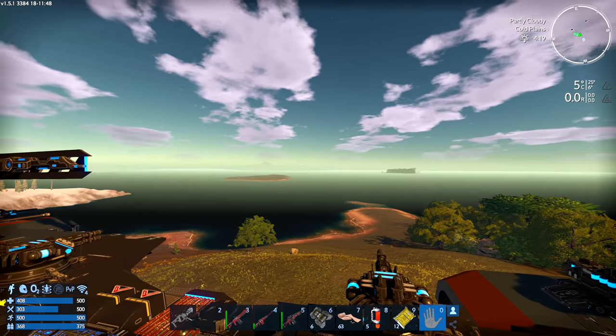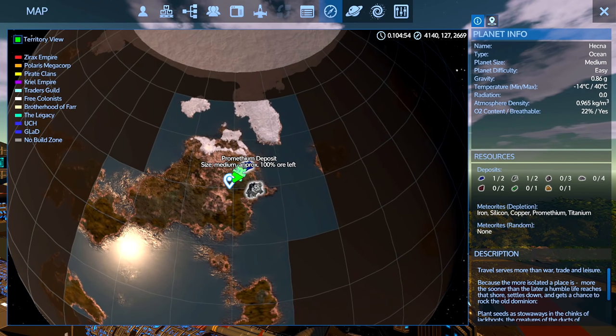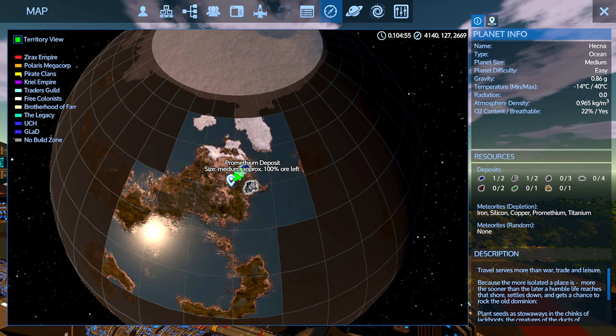This is an ocean planet. We are near the northern hemisphere of said ocean planet. And it's right on top of one of the largest Promethean deposits that I found on a habitable world so far. Yep, a medium.